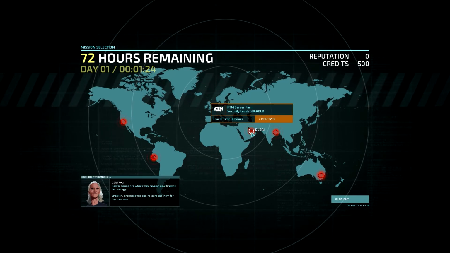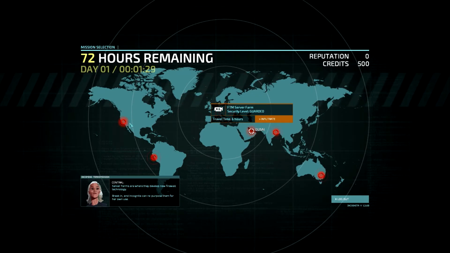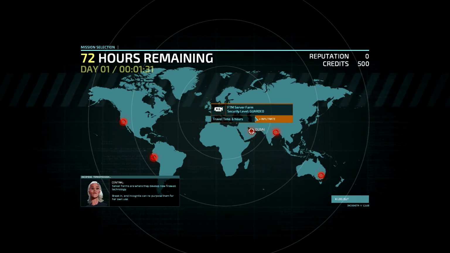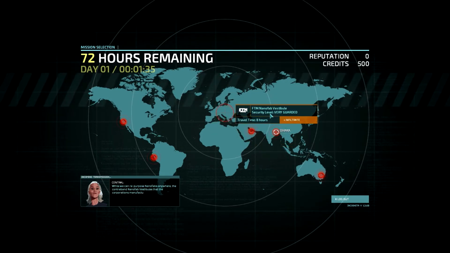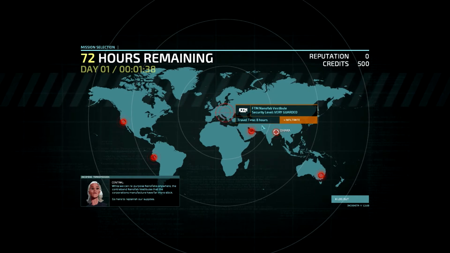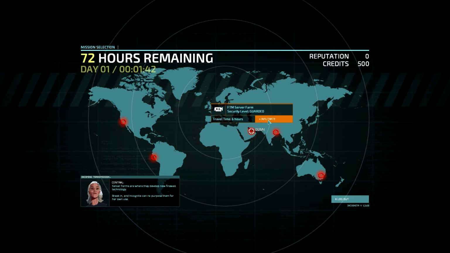What we want to do is try and chain these up. So I'll probably go like that, then to there, and then back up, depending on which is closer. There are two different security levels: guarded and very guarded. I'm assuming that means there are more agents and bad guys on the map and it's generally harder. So we'll jump straight in here and infiltrate this.